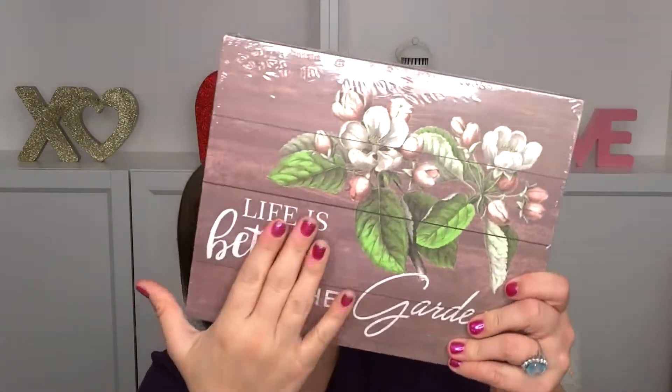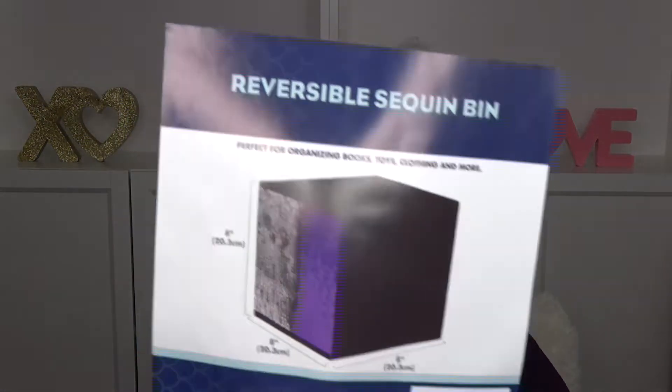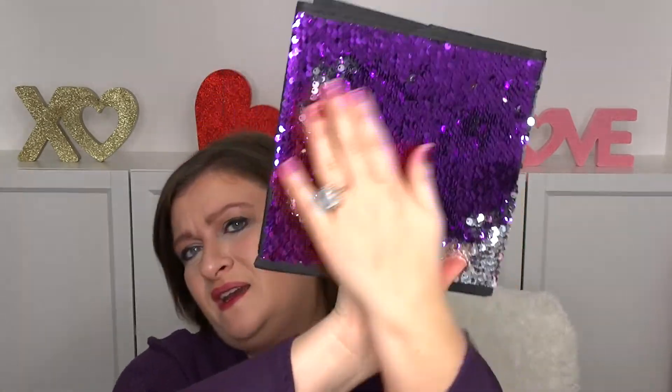This is the first time seeing it — artist canvases. Not sure what I'm going to do, but I could not pass up two canvases. This is Dollar Tree — it's five by seven inches, two of them for a dollar, so 50 cents each. If you're an artist, that is really cool. Another thing I got was this and this is going to be a DIY — it's a pretty sign but it's a DIY for a specific one, and it's going to involve my pet. Then I got this sequin bin — it's eight inches by eight inches. I just bought it to see how I like it and how it'll work. It's a purple and a silver one.